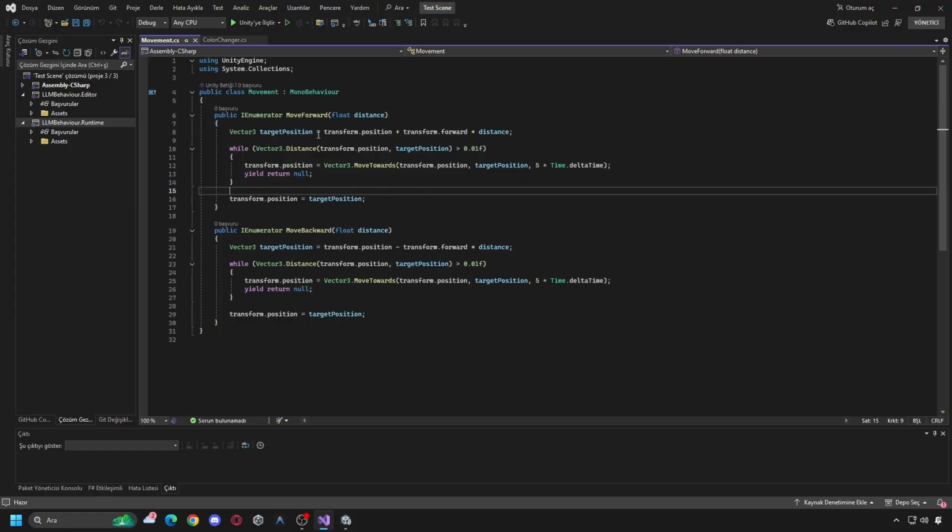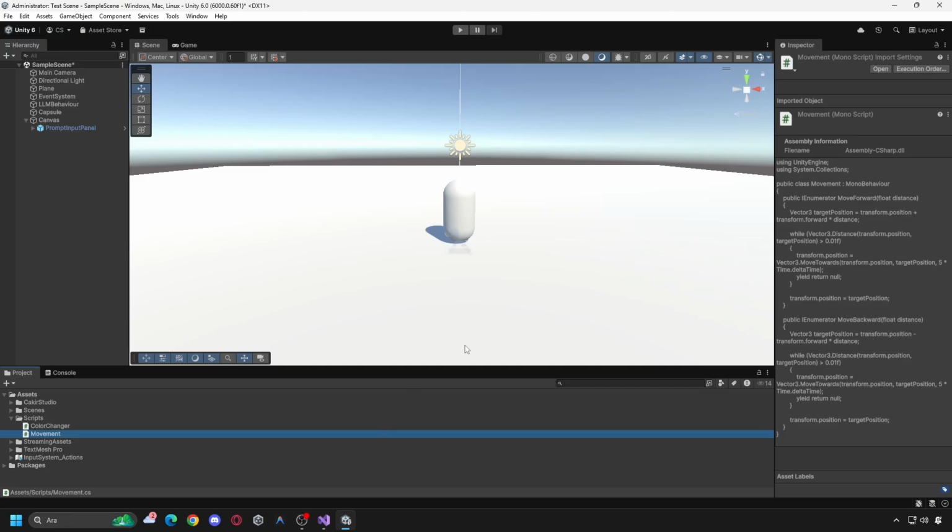However, when we look at move forward or move backward, these are different. Moving an object from point A to point B is a process. It takes time, maybe 1 second, maybe 5. If we made these move methods a void, the system would trigger the movement and immediately jump to the next line of code before the object even reached its destination. By using IEnumerator, we tell the system, this method has a duration. Wait for this movement to finish before you move on to the next task. Now, let's go back to our scene.